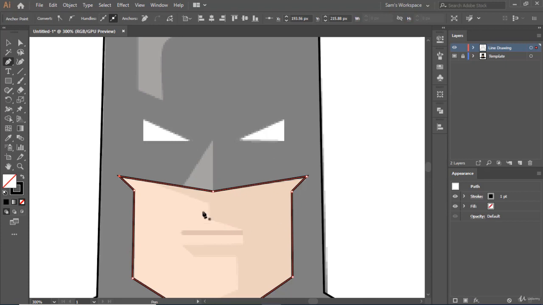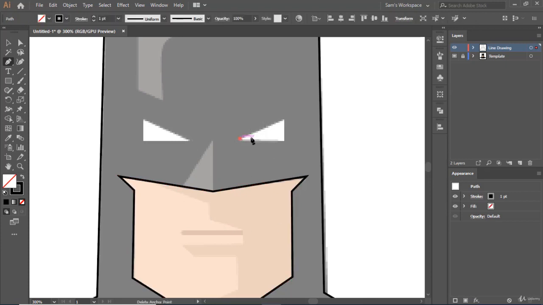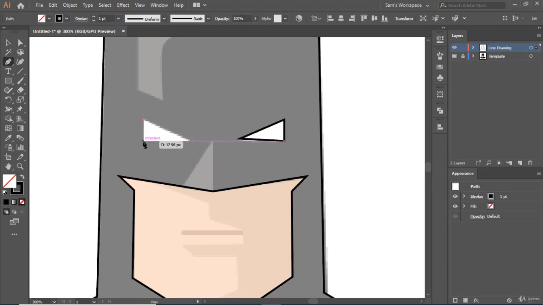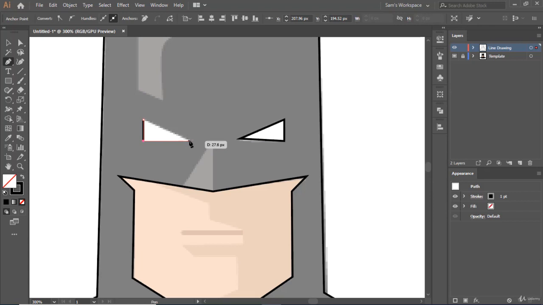Then we'll make the eyes, so we'll click here, here, keep the shift key pressed so it will move in increments of 45 degrees. Same way, here, here, here, and here. Then last we have to make the nose, so here, here, here, and here.